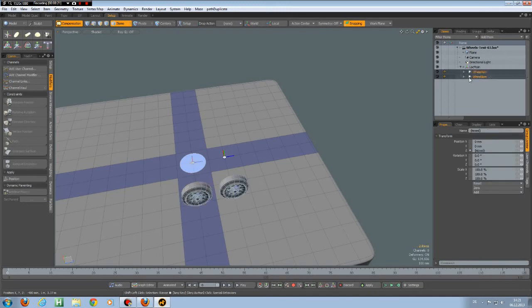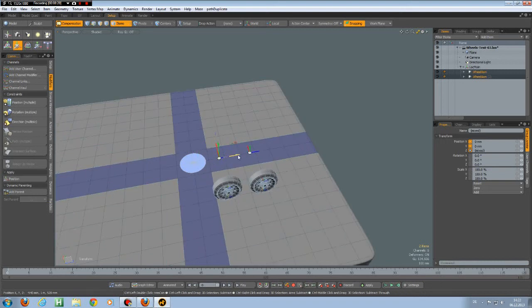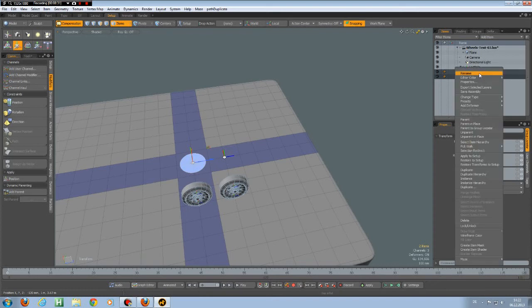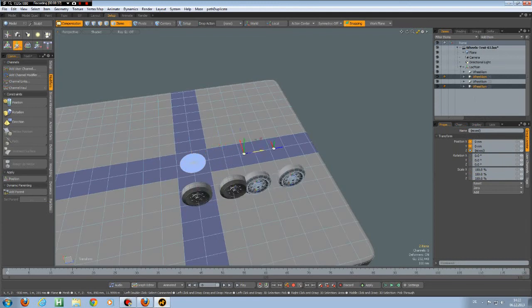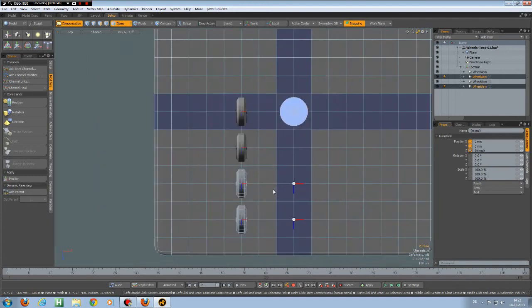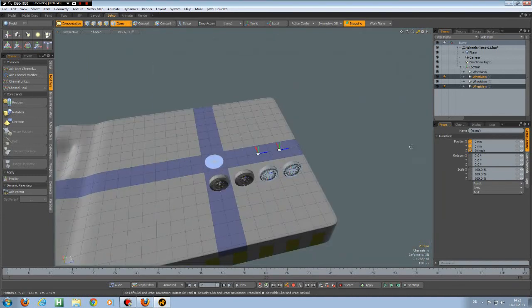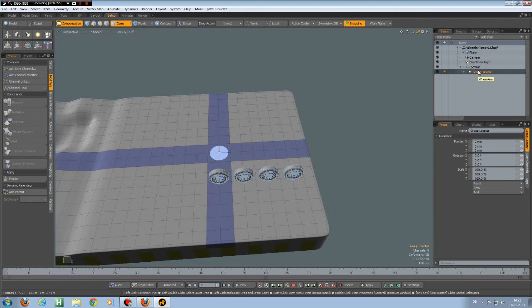Select both these assemblies, W key, and Control Z. No, and duplicate hierarchy, and bring them in top view so it is about the same distance. Like so, drop the tool. Then I select these four wheel assemblies, Control G to make another group. Make sure we haven't selected anything, so I can rename it to left wheels.